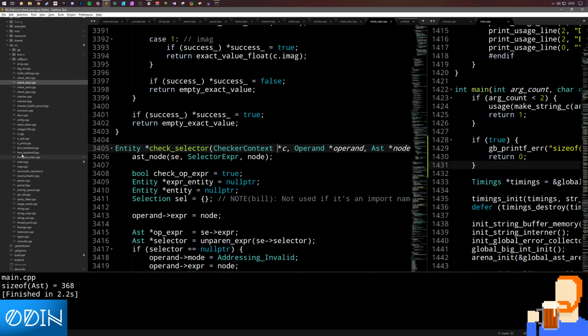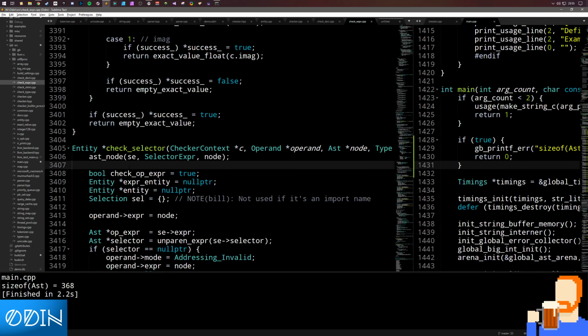Again, a lot of these files in here are just me defining data structures, like a hash map, or a pointer set, or a range cache, or a string set, or a string map, or a thread pool, or a big int. Again, loads of these are data structures that I needed to define. So this is a very, very high overview of the Odin compiler, of the front end at least.